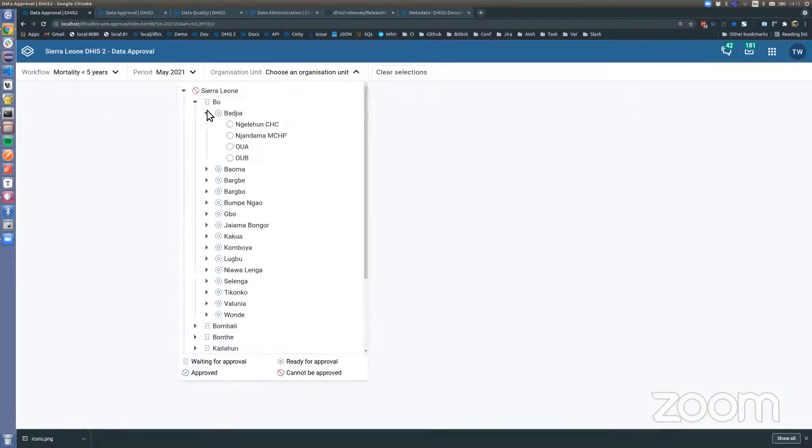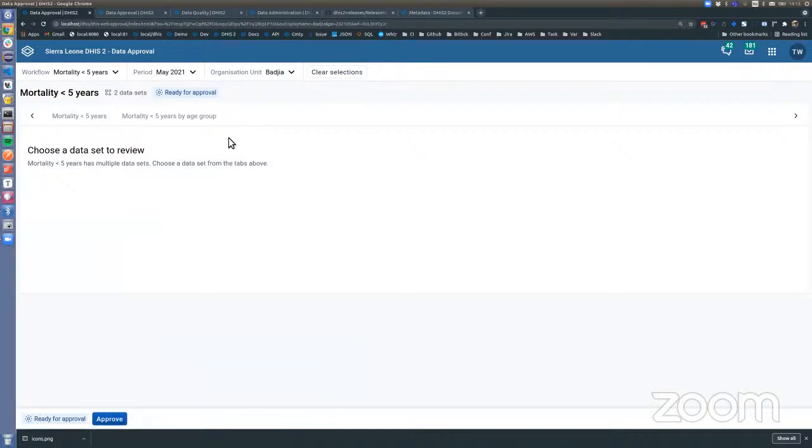And as you can see here from the hierarchy, we can now, at a glance, see the status of approval for every level and org unit. So we can see that the blue icon here indicates ready for approval, and the hourglass icon indicates waiting for approval to happen, basically. So there's no need anymore to go in and actually click to see it. You can see it from the hierarchy. So we can select one of the districts which are part of this workflow.